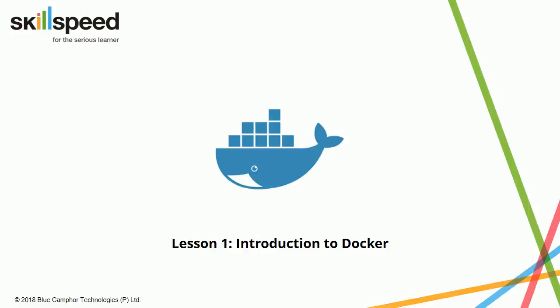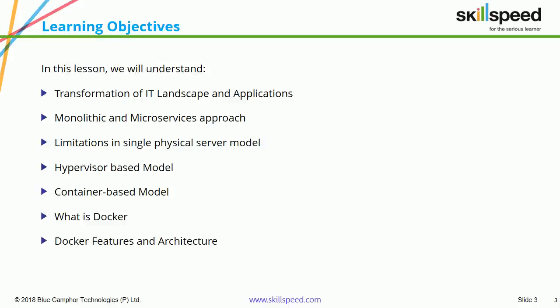In this section, we are going to talk about Docker, and this is the first lesson, Introduction to Docker. In this lesson, we will try and understand why exactly we need Docker, the transformation of IT applications, how they used to behave 10 years back, and how they are behaving and how they are being developed today. We will have a small comparison between monolithic and microservices approach. Then we will compare hypervisor-based models versus container-based models. And then we will have a brief introduction to what exactly Docker is all about. So let's get it started.